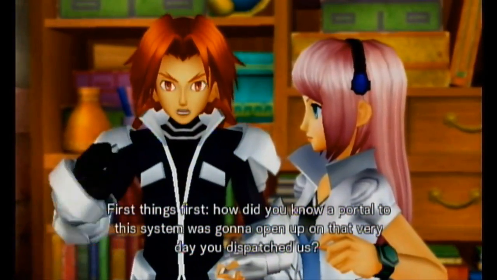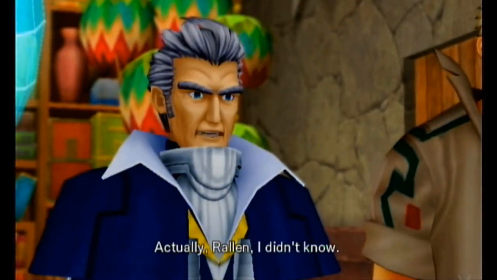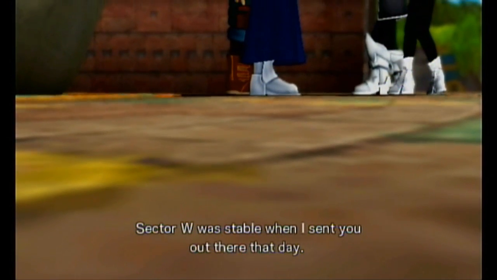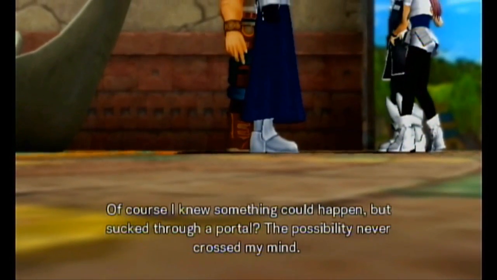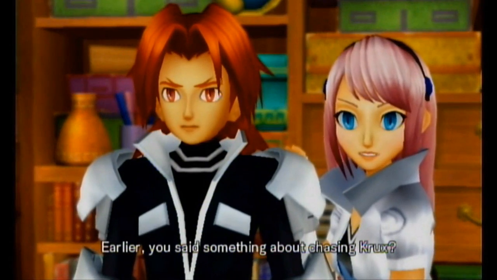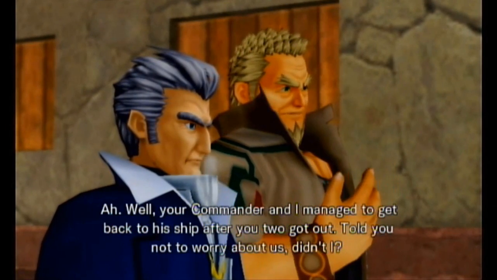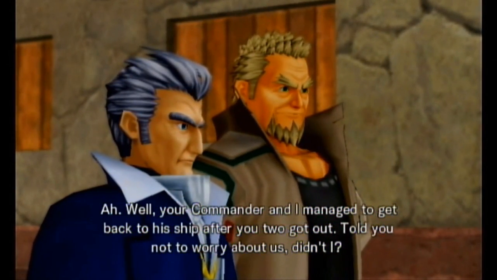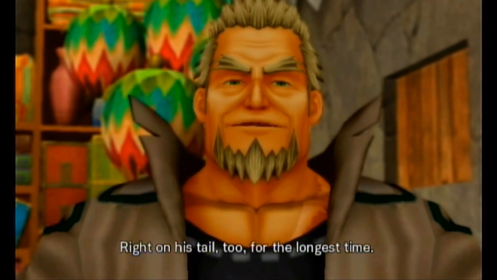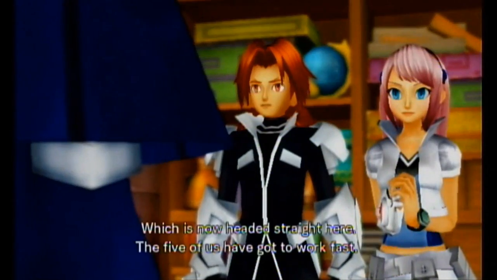Rollin, take it easy. First things first, how did you know a portal to this system was going to open up on that very day you dispatched us? Actually, Roland, I didn't know. What? You must have! Sector W was stable when I sent you out there that day. Of course, I knew something could happen, but sucked through a portal? The possibility never crossed my mind. Earlier, you said something about chasing Crux? Well, your commander and I managed to get back to his ship after you two got out. Told you not to worry about us, didn't I? And that's when we spotted him. Right on his tail, too, for the longest time. And what happened? He made it to the Crawlosphere, which is now headed straight here.